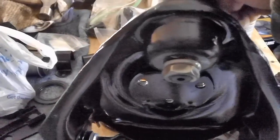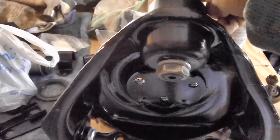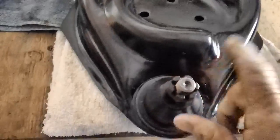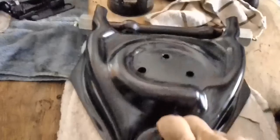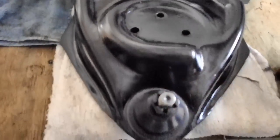And I came back and was able to get our ball joint in because I needed that lock washer. It didn't have one. I don't think it calls for a lock washer, but I wanted one on it anyway, so we went ahead and put that in. I'll torque it down once the upper control arm is back on the car. She looks a lot better with that ball joint in there.